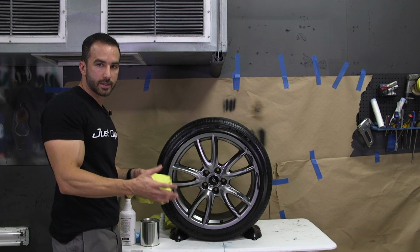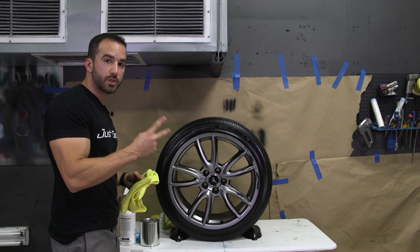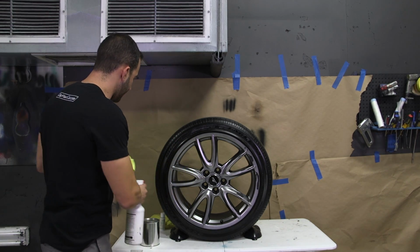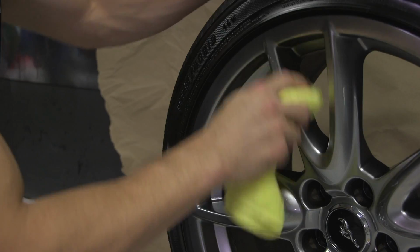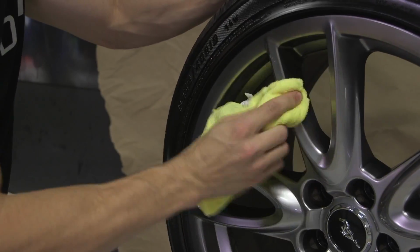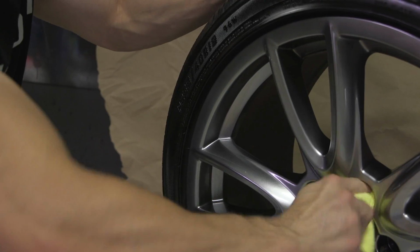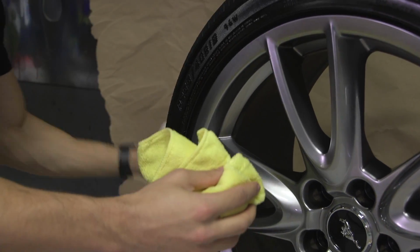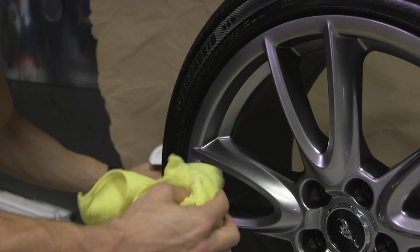So unlike the Plasti Dip prep, this is actually going to be a 2-step cleaning process. And we're going to first use pre-dip spray to make sure we get any dirt or oil off the actual wheel. And you want to make sure that you take your time here. Focus on the inside and outside of every spoke and around the entire wheel. You definitely don't want to shortchange the cleaning process.